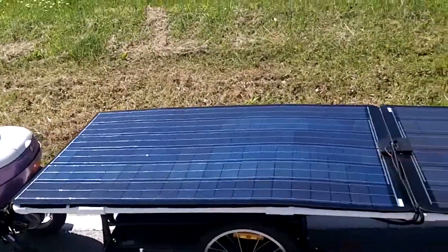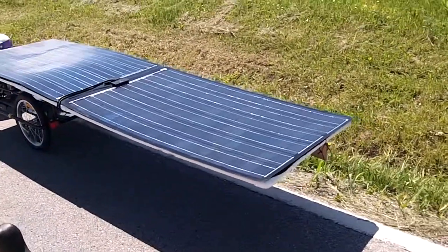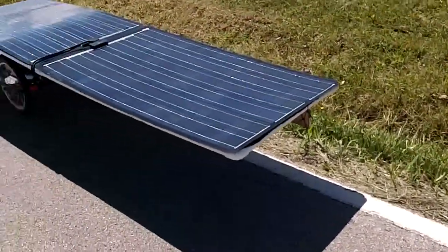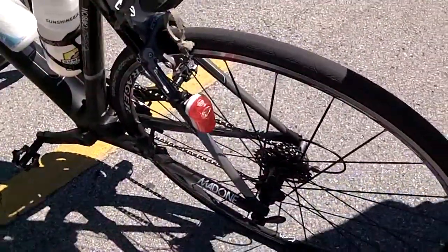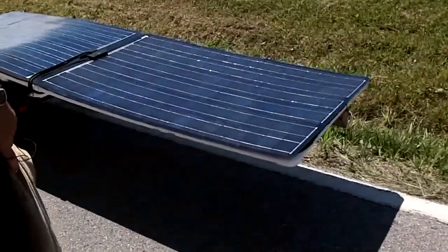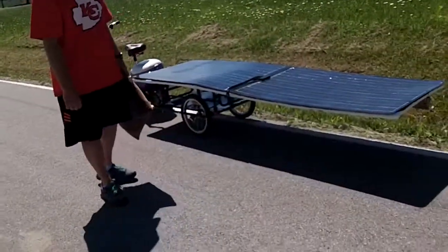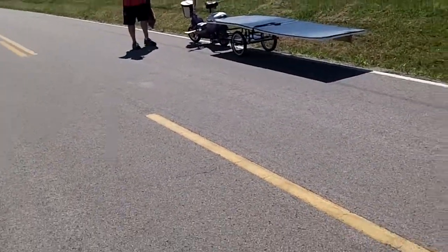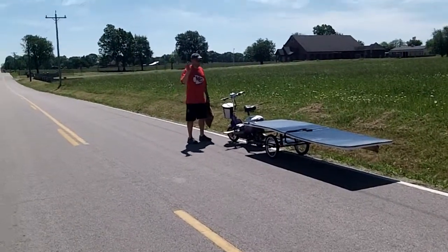You don't have a blinky light! You need to get one — look at this one on the back of my bicycle. That little blinky light right there, you can find it online. That's the kind you really want. On my next vehicle I'll get one, because I'll be going much faster and further. I stay within five to ten miles of my house in circles all day.